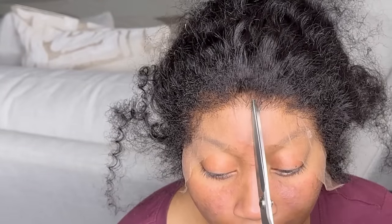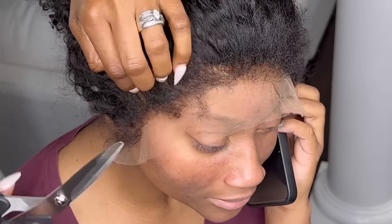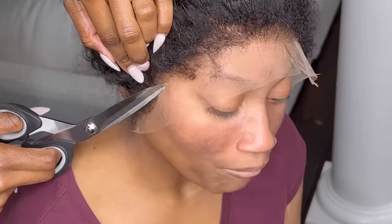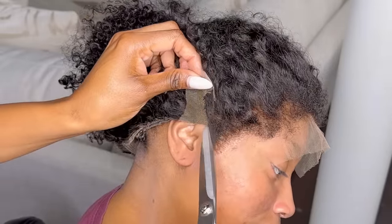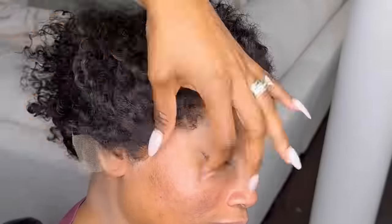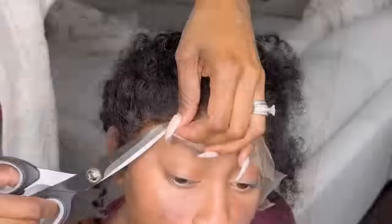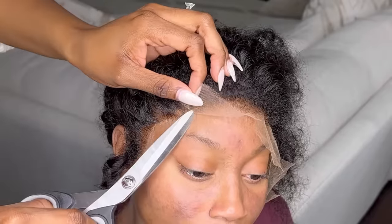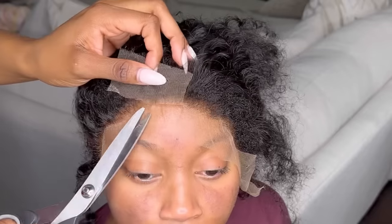So I'm brushing it back to blend in with her scalp. And you guys already know, I like my wigs to match her hairline. So I did end up cutting off a lot of the baby hair, more than I wanted to, but I just needed the wig to match her hairline because that's just how I install my wigs. However, I do have some in the finale to show you guys how the hairline looks once it's wet and melted and styled.